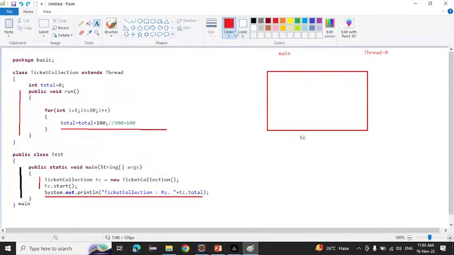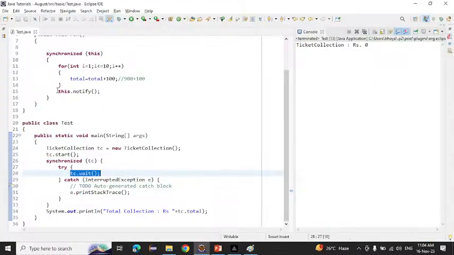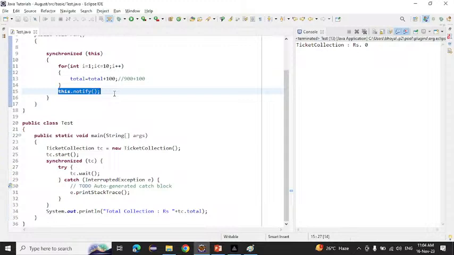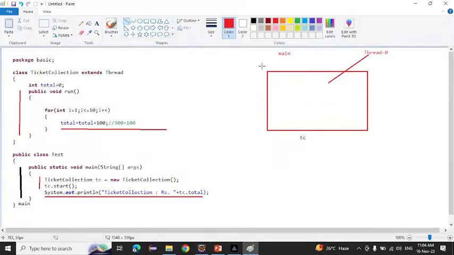Who will acquire the lock again? Thread 0. Thread 0 will come here and execute the part written inside the run method. After thread 0 completes its task, we have this.notify, so it will again release the lock. Whichever thread is in the waiting state will acquire the lock and start execution again.